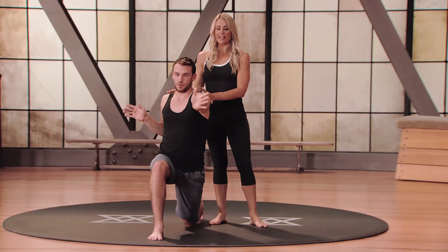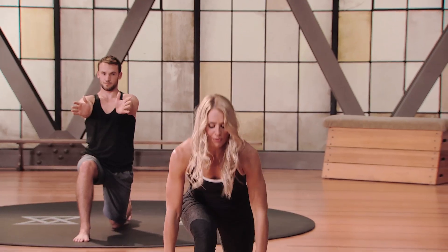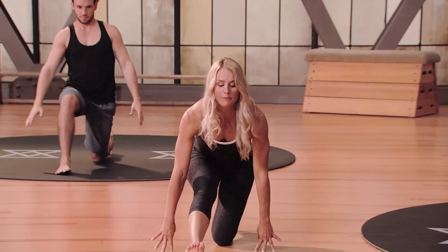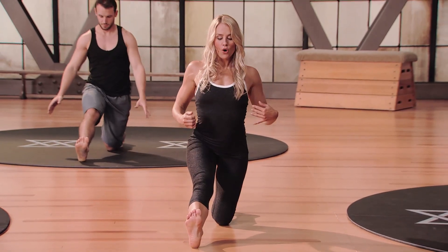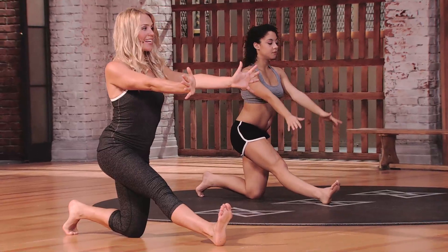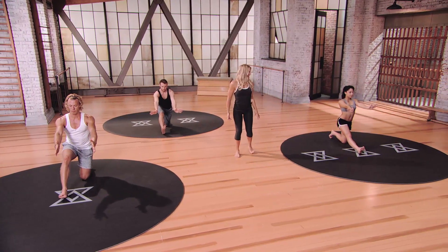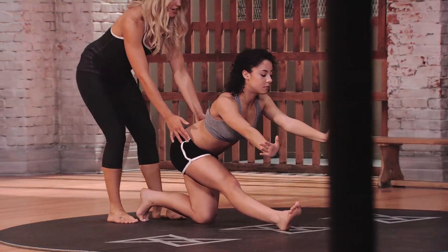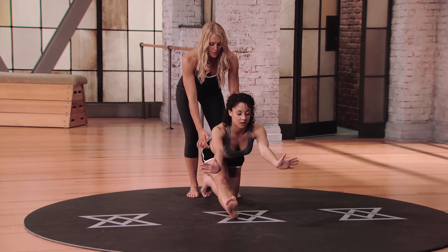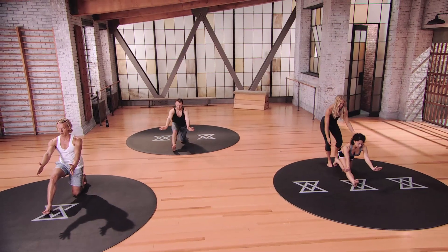Coming out with a lot of awareness — look forward, bring your right hand to join your left and cleanse the breath. Take an inhale, let all of that go, big exhale. Now setting up for the runner's lunge — release your hands down by your hips, start to stand on that left knee, and the right leg is extended in front of you. Reach those arms out in front of you with dorsiflexion of the hands, and start to tilt forward from the hips, getting right into the back of that leg. Work within your own limitations — Raelynn's got these nice long hamstrings so she'll find a lot more depth here.